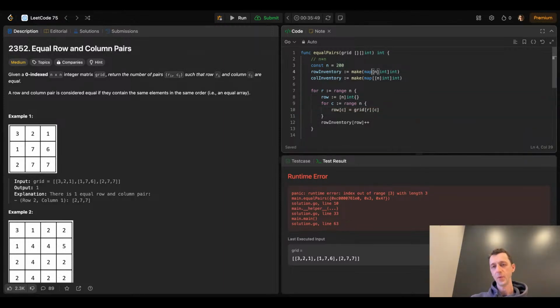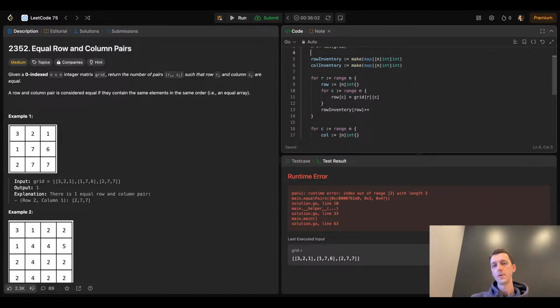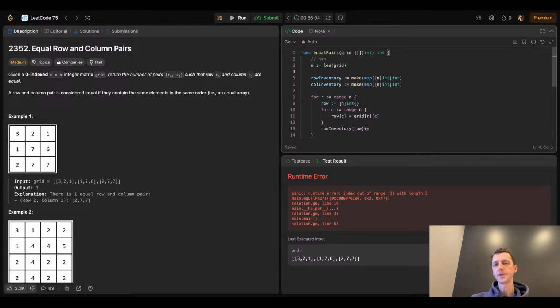Let's do it a different way. Let's say that n is still length, but the grid is still n, so that's how far we will go in our rows and columns. But for comparison, we'll use the max length.